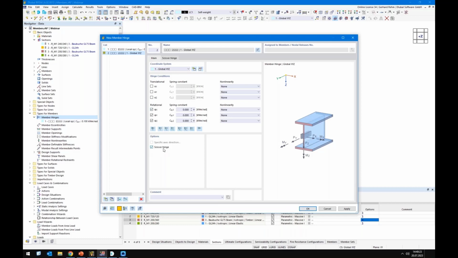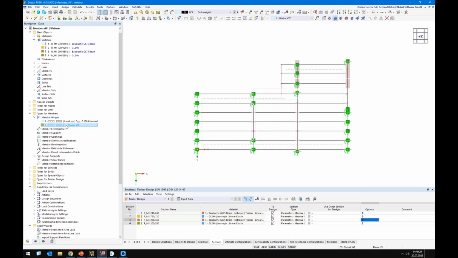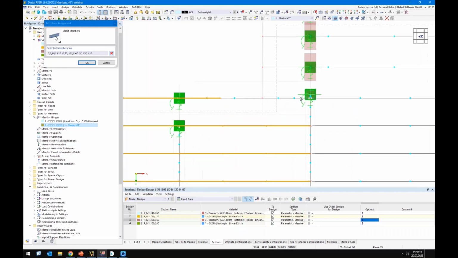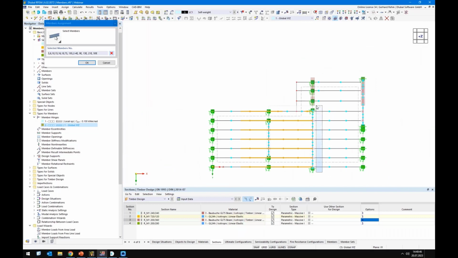And this scissor option causes the effect that no moments are transferred to our downstand beams. And now I select the option assign to members graphically. When I select it on the right side and here on the left side, maybe here and here on the left side, and this one, and on the right side, we select OK.